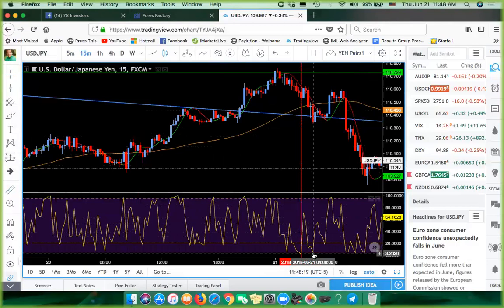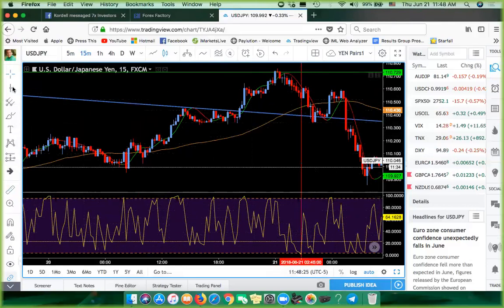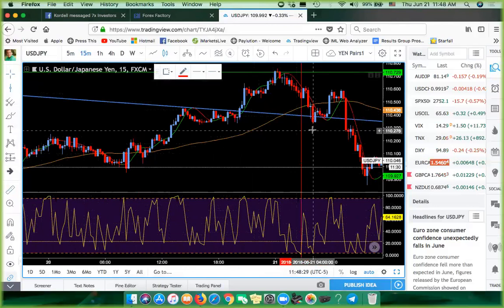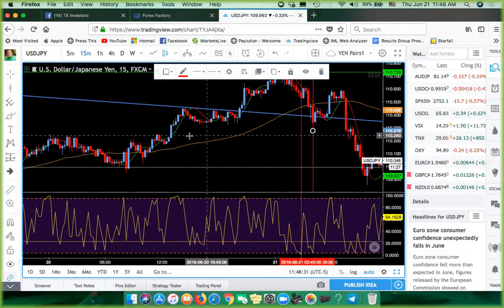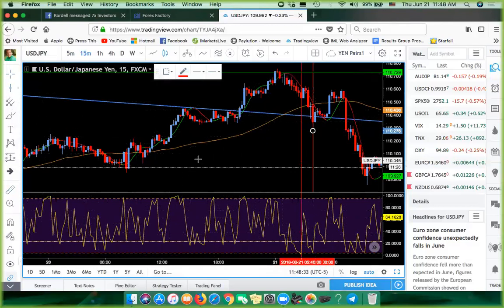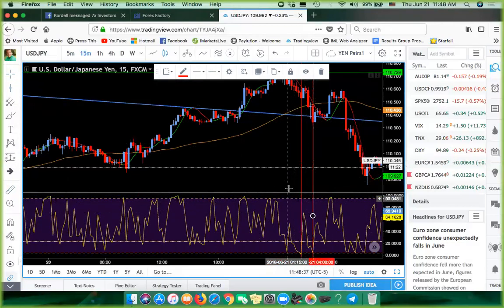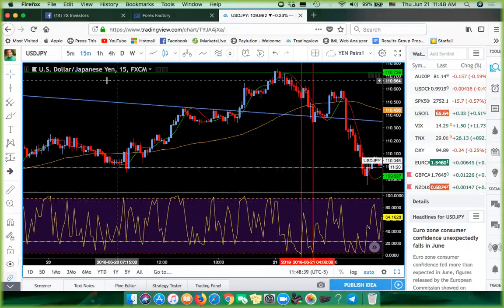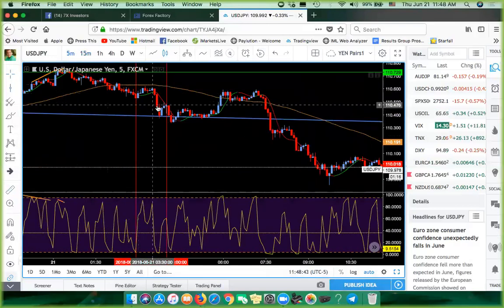So let's say we waited. Price actually hits the RSI, just touches it right there again. So I'm going to put a new line, again, just for illustrative purposes. It hit our bottom RSI again. Bam, there we are. But we're going to look at the 5-minute to make sure we got a perfect entrance.